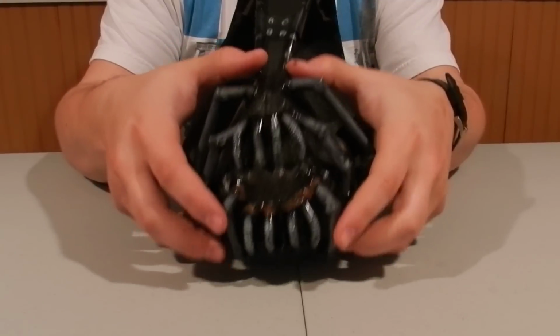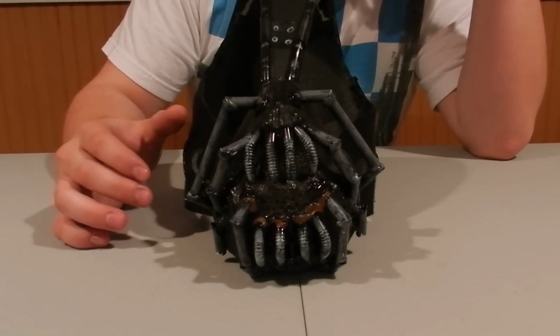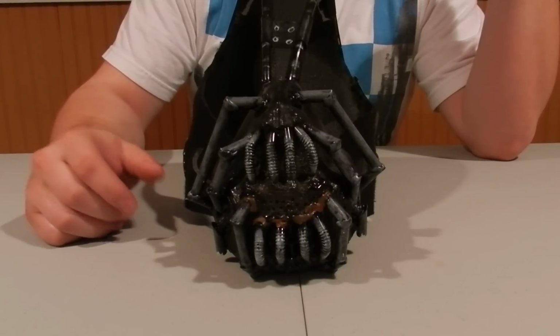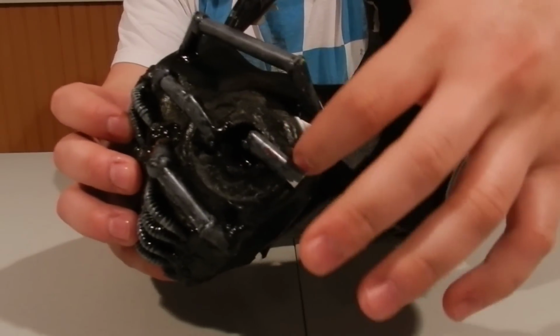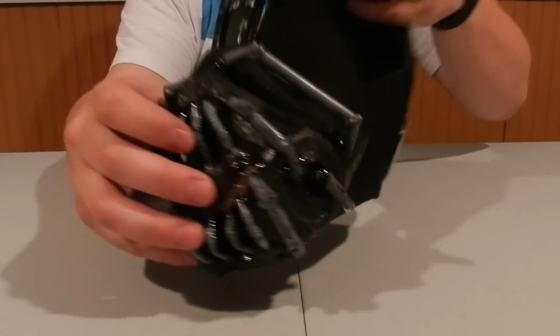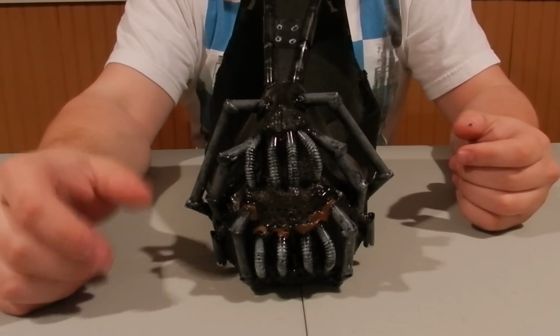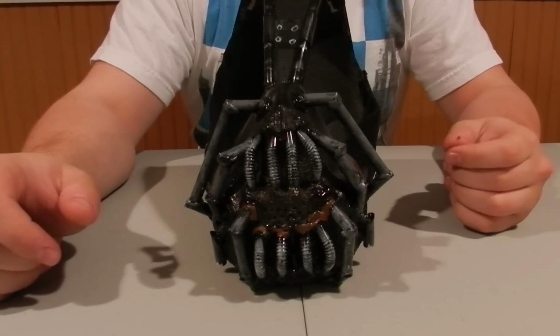The mask, this part right here, was made from a respirator. Construction guys use them, or people that work on houses and stuff. You can see right here these little circles. Those are where the filters are going to go, for dust or paint or mold, depending on what mask you get. I just bought the cheapest one, so that's entirely up to you.